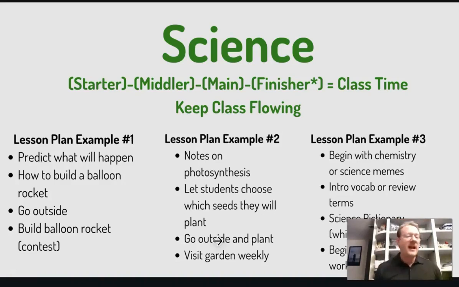Another lesson plan, I might have the students start off by taking notes on photosynthesis, then let students choose what seed they will plant. Then we go outside and plant a seed. That's, create a garden, if you will, and then visit that garden weekly. Like, walk out and be like, hey guys, let's check out your plants.